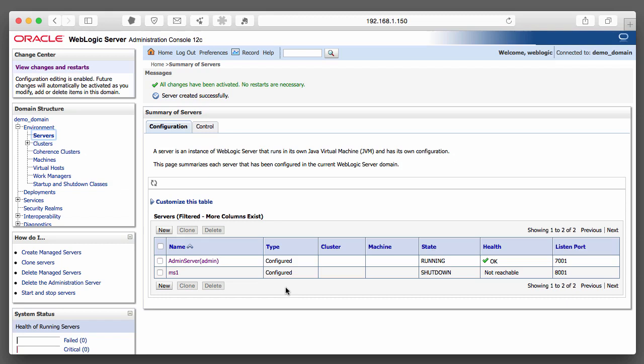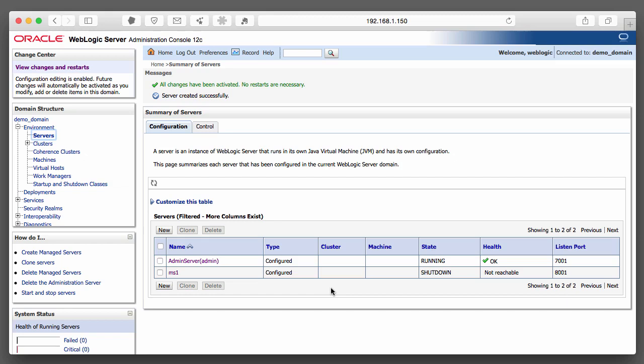And you can take a look at this servers table and it will tell you some interesting information. So the type of server that's configured, we have the cluster's blank since these servers are standalone. A machine that it's assigned to. Now machines are logical representations of physical servers. They are used when configuring Node Manager to start your managed servers, and we'll discuss that in a future lab, as well as for whole server and service migration. A machine tells WebLogic where a managed server lives.